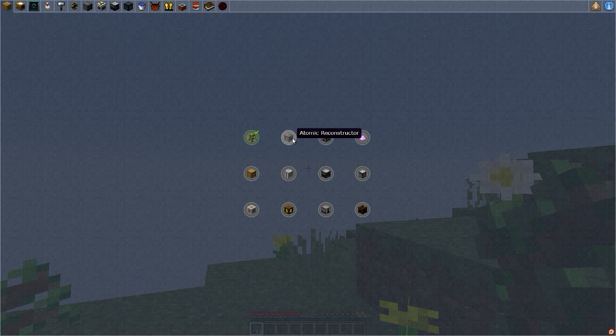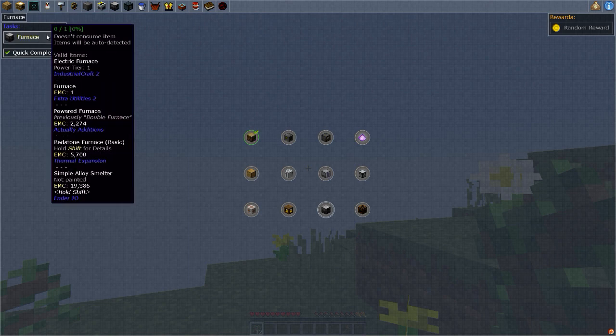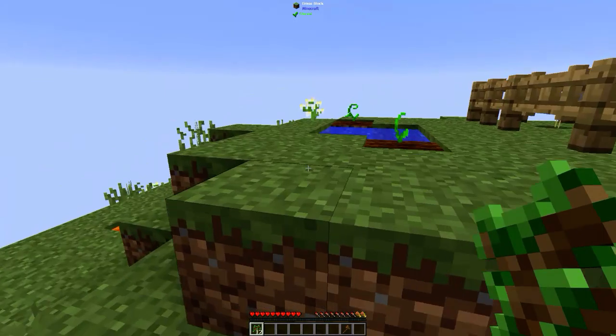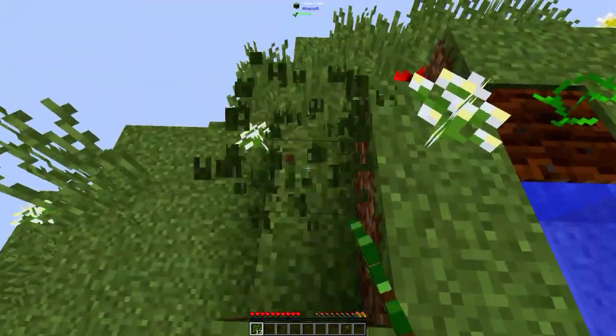Okay. So an atomic reconstructor, some storage, beast coin miner. Chicken breeder, marble crafting table, coal generator, ore doubling furnace. Do I just need any type of furnace? Okay. Loot crate opener, loot crate, Salus Mundus. So yeah, I guess this is a little bit more loosely defined than previous packs. I don't know.